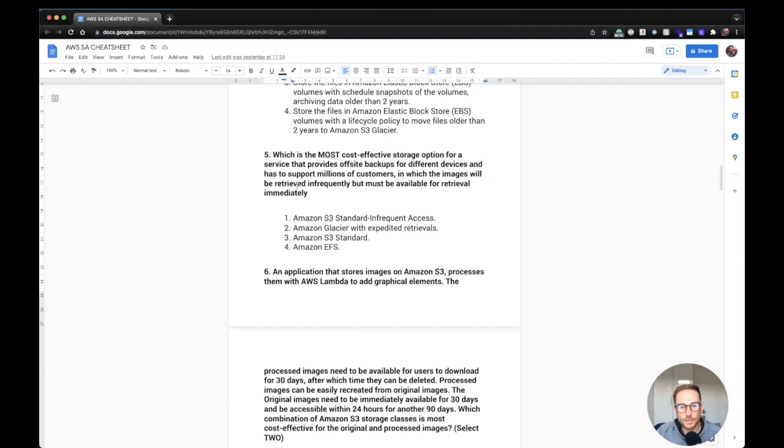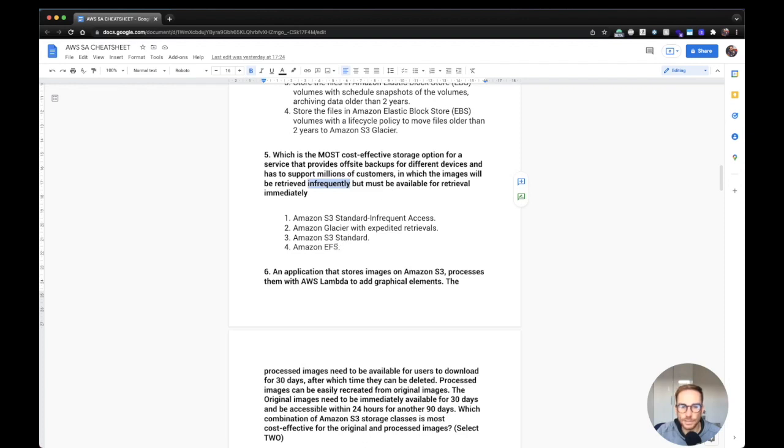Next one, which is the most cost-effective storage option for a service that provides offsite backups for different devices and has to support millions of customers, in which the images will be retrieved infrequently but must be available for retrieval immediately. So okay, here again, you need to figure out, you need to highlight this: infrequently but must be available for retrieval immediately. So here it's an easy one.